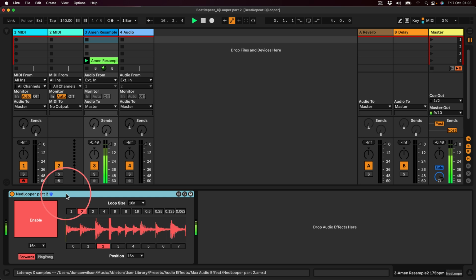Let's just set them all to 16ths. Okay, let's try 8th. Let's try quarter notes on all of the quantize. So I'm doing this on the Push. Sorry, you can't see. But if you look at the U menus, you'll see that they're changing. Yeah, and then let's try the forwards backwards. Yeah, that's good.